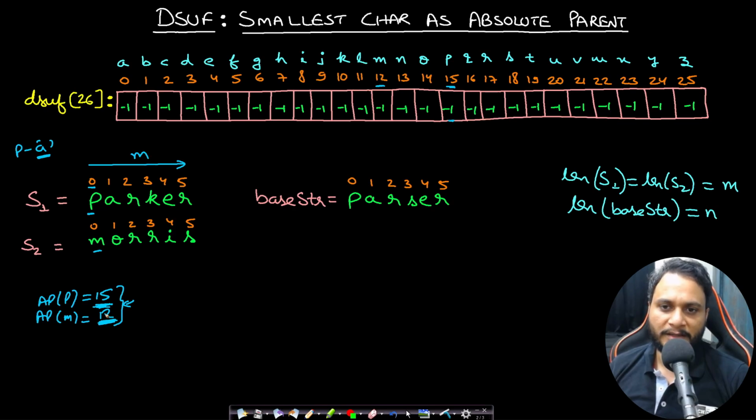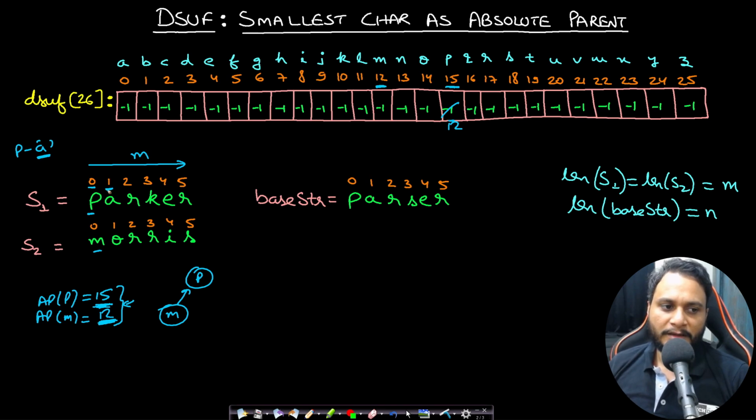So union is possible. And when you want to take union, I will always make the larger value point to the smaller value. So here 15's parent will be 12. Okay. So that I will keep P always as the root node, always as the root node of the entire structure. So I'll show you with the diagram how it is done.